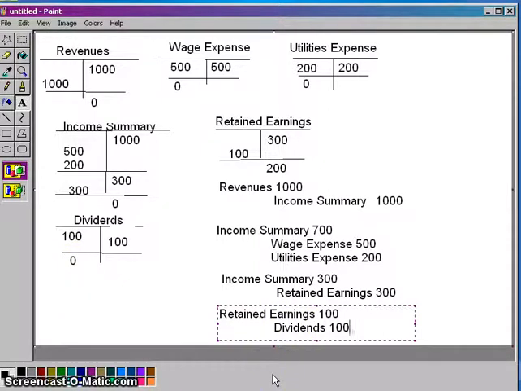The very last step in this whole thing now is to prepare one more trial balance. It's called the post-closing trial balance because it's after these closing entries. And once you've prepared the post-closing trial balance, the only thing that you'll have in there now are balance sheet accounts because all of these revenue and expense accounts, these income statement accounts, have been reset to zero. So the only thing, again, that you're going to see in that post-closing trial balance are going to be balance sheet accounts. And you're done. And that's it. End of chapter 4.